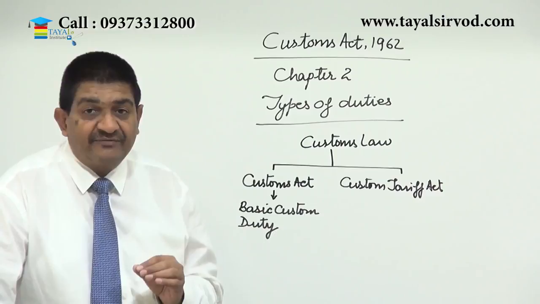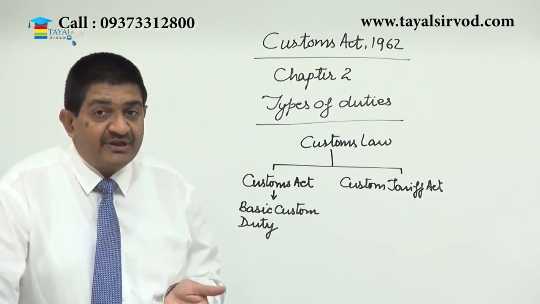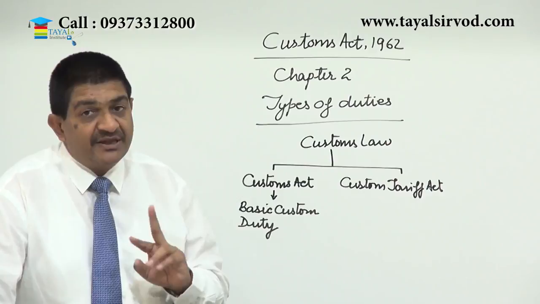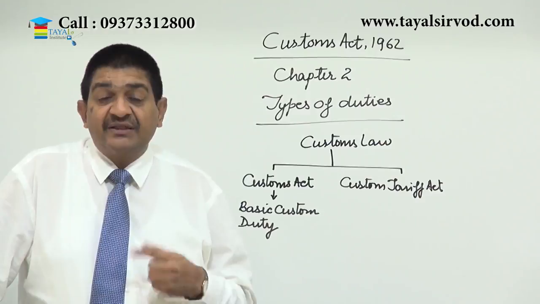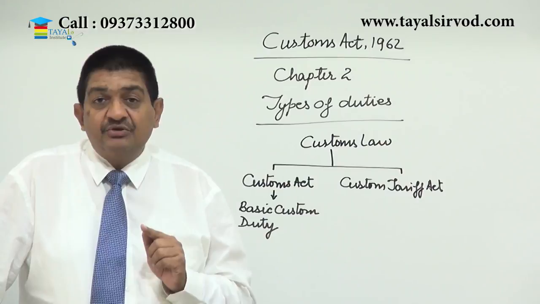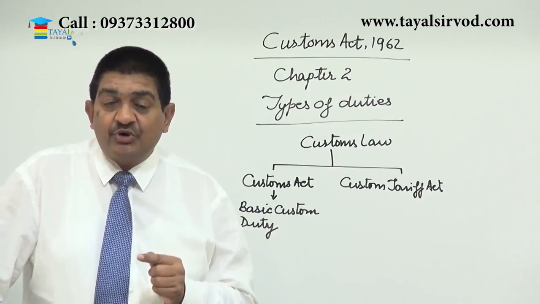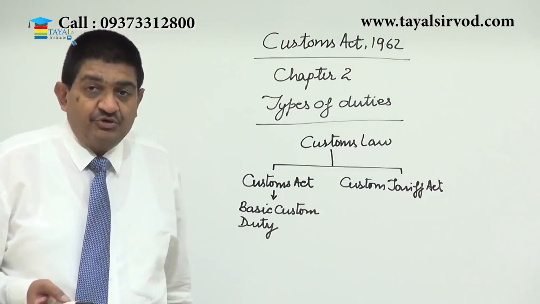Right. And here they have given: analyze and understand the applicability. So which tax will be applicable, whether IGST will be applicable or additional custom duty will be applicable, that you have to understand. And it is very, very easy to understand that as of now, only petroleum products, right, and alcohol for human consumption don't come under GST. For that, the old provisions of the Excise Act will continue to be applicable, and that's why additional custom duty and special additional custom duty will be liable on diesel, petrol, crude, gas and air turbine fuel ATF. Okay, so on those, old provisions continue to be applicable, and for the remaining, the new provisions will become applicable.